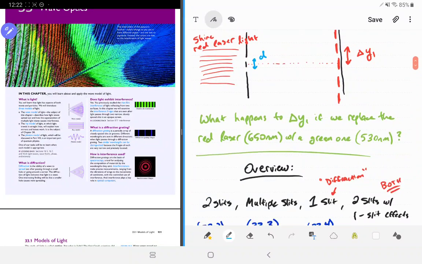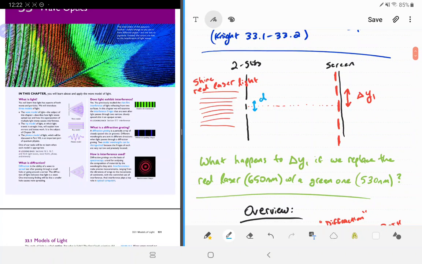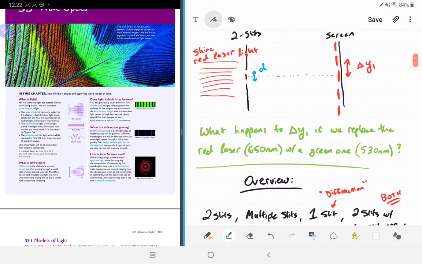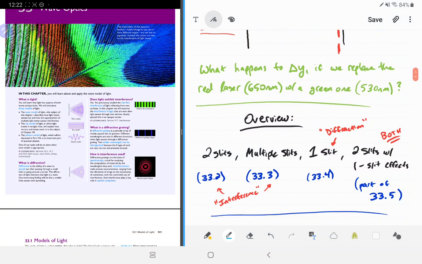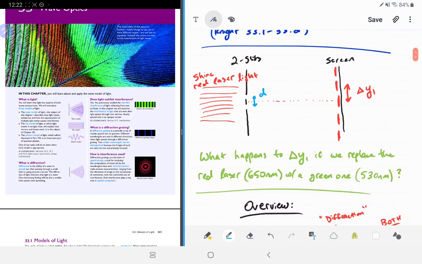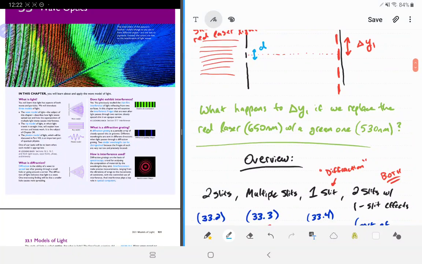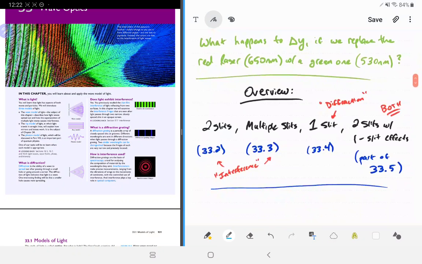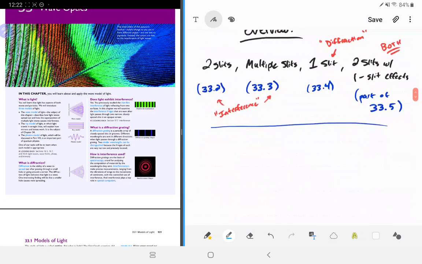So in this video right here, we're going to ignore the slit width. So I said we're going to poke a hole right here, and we're going to imagine that the hole is infinitely small. If it's not infinitely small, then we have to incorporate diffraction effects, these single slit effects, and that's what we're going to do in a later video. So we poke a hole, we have to allow some light to get through, but we're going to imagine that the slit, the hole, is very, very small compared to the distance between the two slits. That's what we're assuming in this first video. That'll be the easiest to describe mathematically.